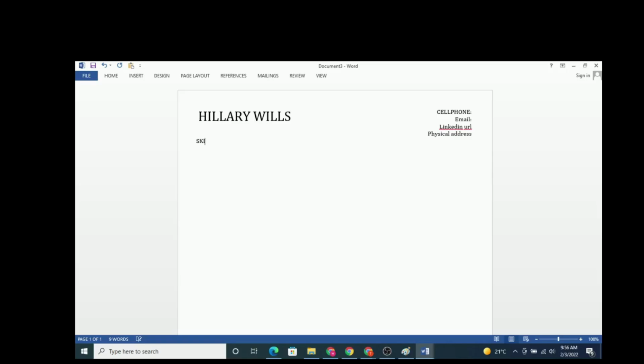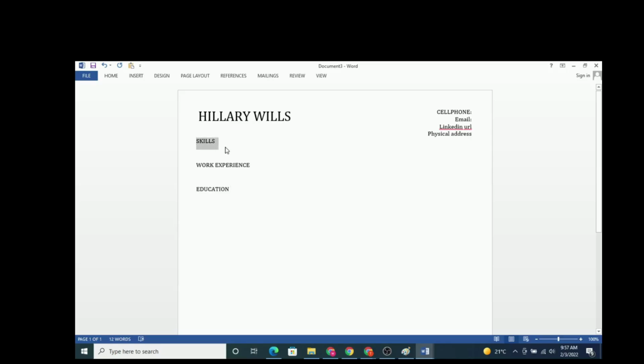So we type skills, enter twice, then type work experience, enter twice, then education. So that's how you can choose to organize these sections.